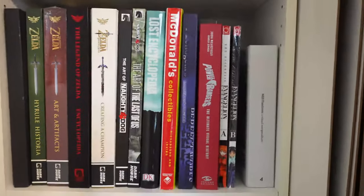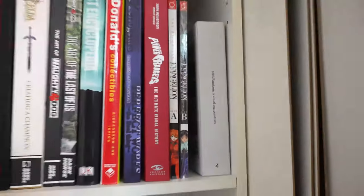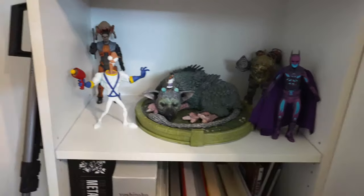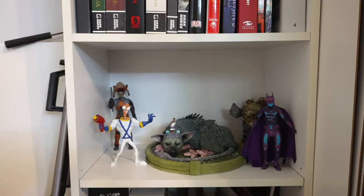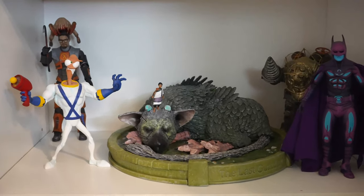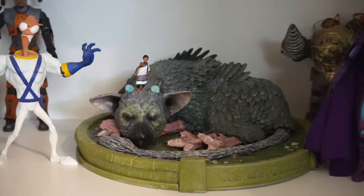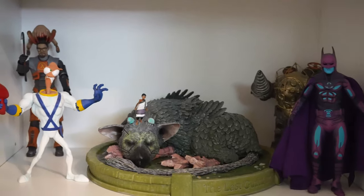Down here is kind of my catch-all shelf. As I said, I like to keep themes. These don't really have themes — I couldn't really put them anywhere, so they kind of got stuck here. Surrounding Trico from The Last Guardian — so they're just kind of protecting him. That's the 'protecting Trico shelf.' That came with the Illuminate Edition. You might be asking why Batman looks weird — the reason is they based the color palette off the NES Batman game. When it was in a night setting, the NES limited color capacity led to that midnight palette — that purple and teal color.